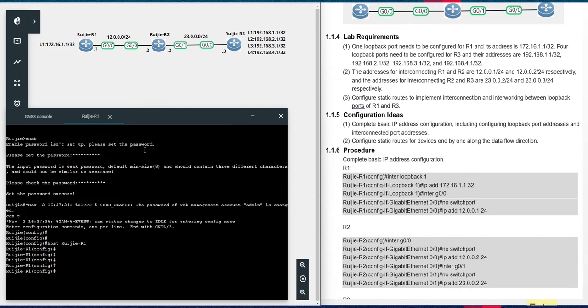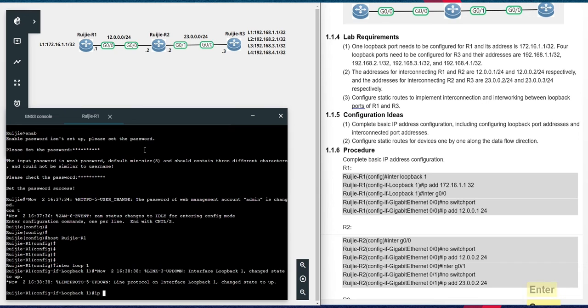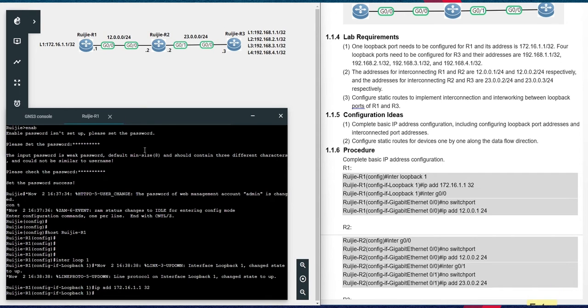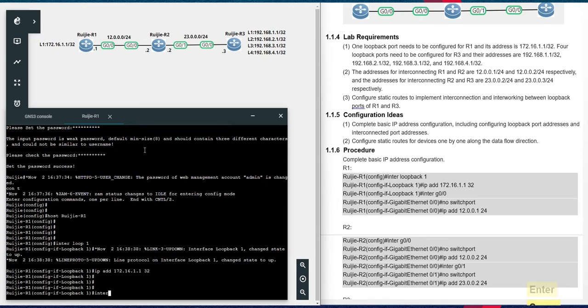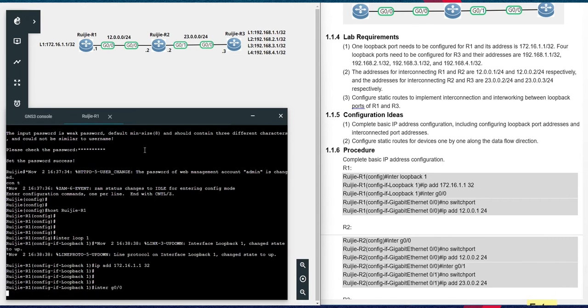The command is hostname. Then create the IP address, right? The first one is the loopback address, loopback 1, and the IP address is 172.16.1.1, and the mask is 32. Then enter the physical interface IP address.